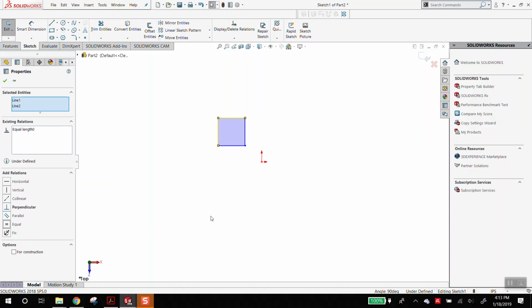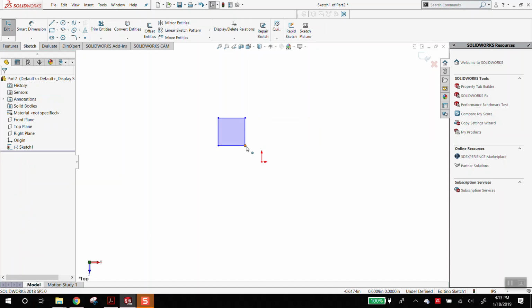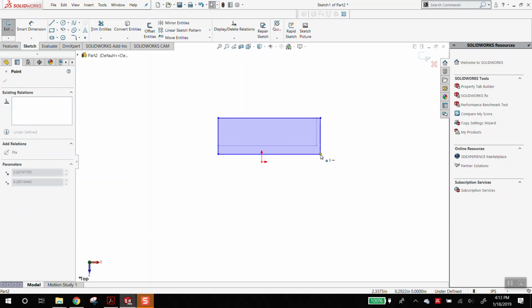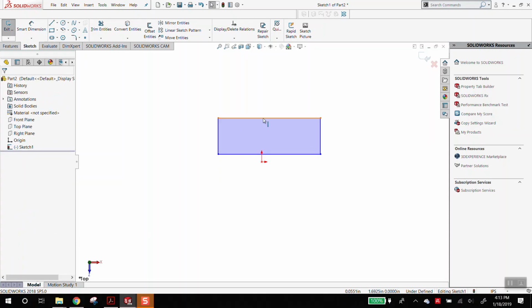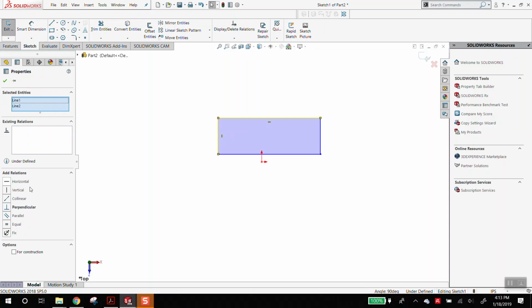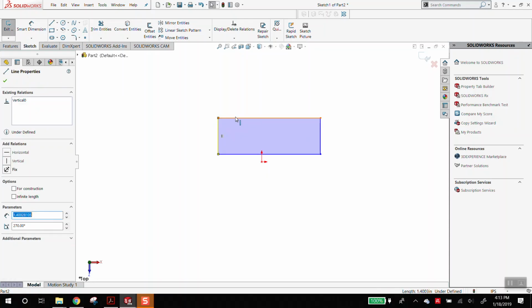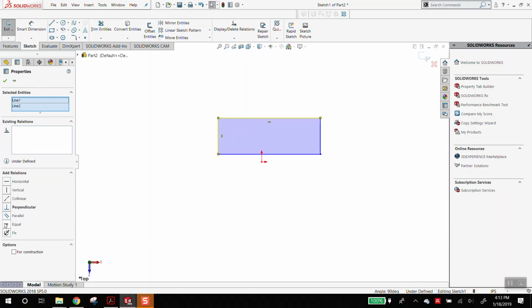It appears to go shorter. Let's try that. Okay, so it went shorter. So let's click this one, then this one. Let's click this one, then this one. Okay, it looks like it always goes shorter.